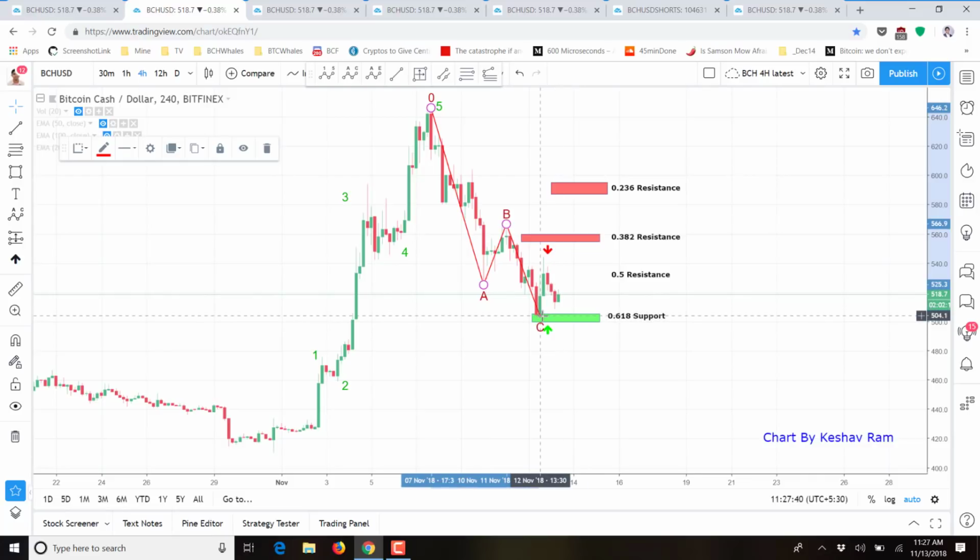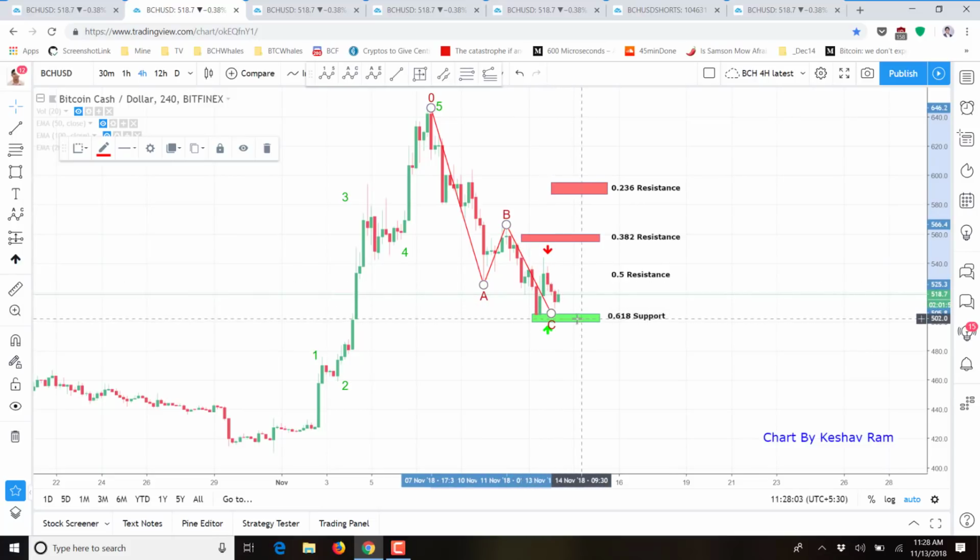It was always at the 0.618 or the 500 level where we were hoping to get support. But the day before yesterday, we thought that for this B there's a chance that it will go to $590, which is completely fine. As long as this B doesn't go above this, ABC is still valid. However, this was incorrect, and we actually didn't manage to go beyond $550.